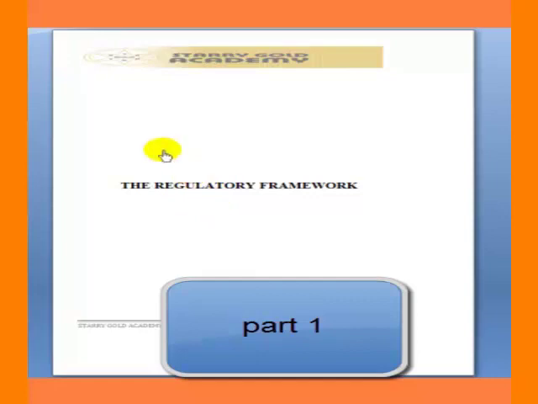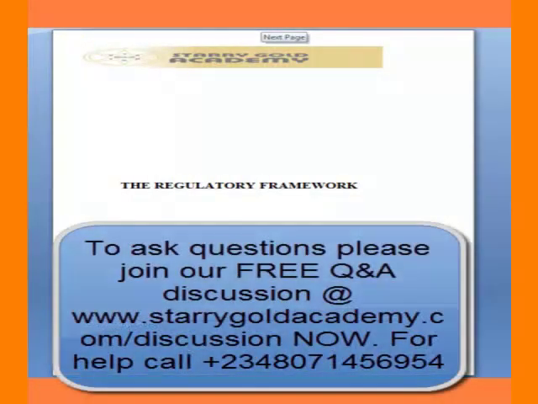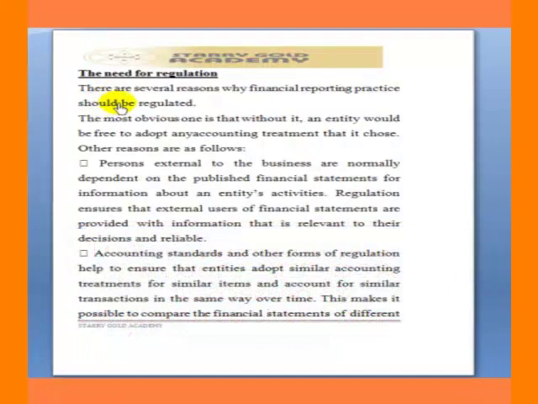The regulatory framework. In any financial reporting syllabus, the first phase of topics to be discussed is the regulatory framework. That is, why do we need someone to regulate the accounting profession? So why do we need the regulator? That is just the basic thing that the regulatory framework talks about. Before we go into details, let's look at the various needs for a regulator. Why do we need this body to regulate the preparation of financial statements?